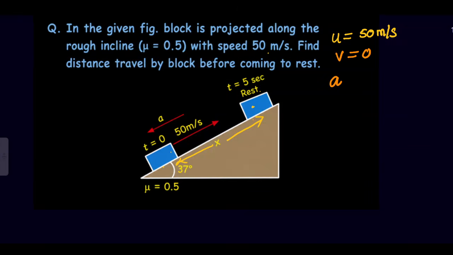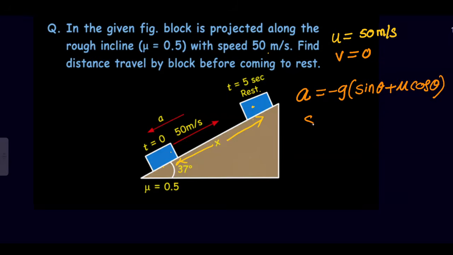Yes, here we need to talk about the body movement. The minus sign indicates the opposite direction. The body is moving in which direction now? Upward direction. So we should consider the acceleration acting against it. And if it is moving in the downward direction, the downward acceleration. So what is the acceleration of the body here? Acceleration is equal to minus g into sine theta plus mu cos theta. The minus sign indicates it is opposite to the velocity in this case.